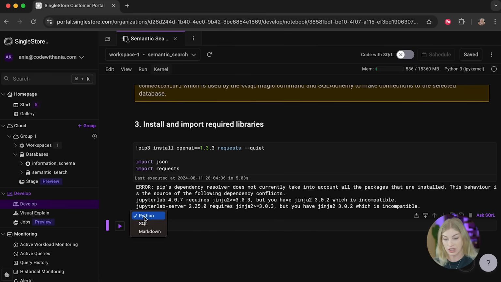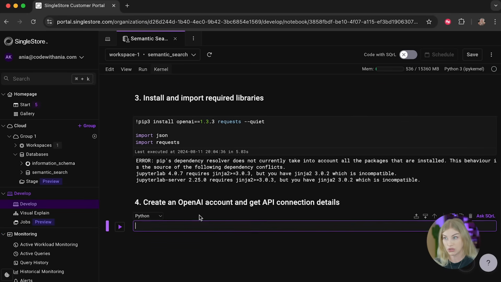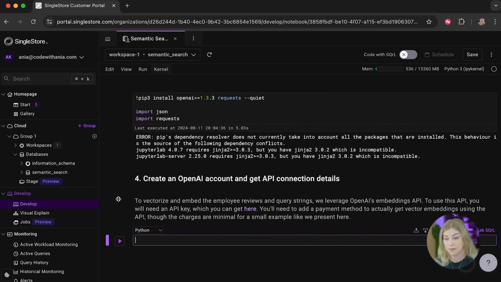Now let's go to step 4. I'm just going to select Markdown here so you can see step 4: create an OpenAI account and get API connection details. This one should be easy for you if you've used OpenAI before. I'm just going to put in some text to help you out in the future.